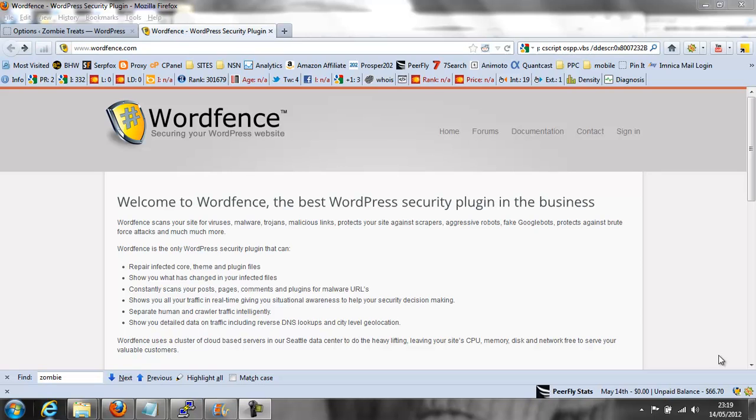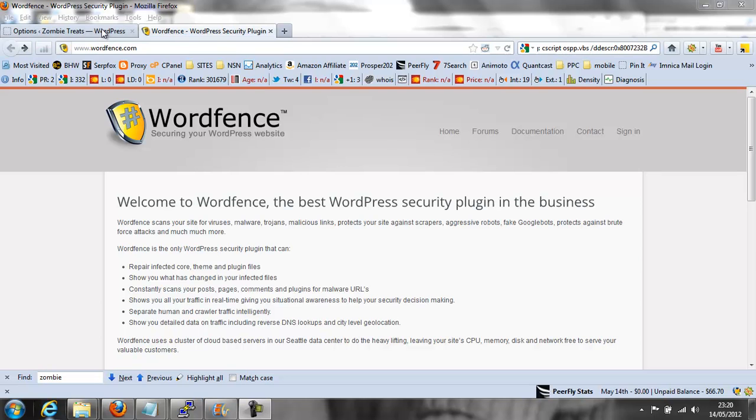It also provides a level of hardening as well, so you're able to establish how many times somebody is allowed to fail a login. You can lock them out, lock the IP address out. It will check password strengths, and it will provide the ability to harden the system as well. So it will remove the WordPress version and generally harden up the application, based on what's seen as the best practices for securing WordPress.